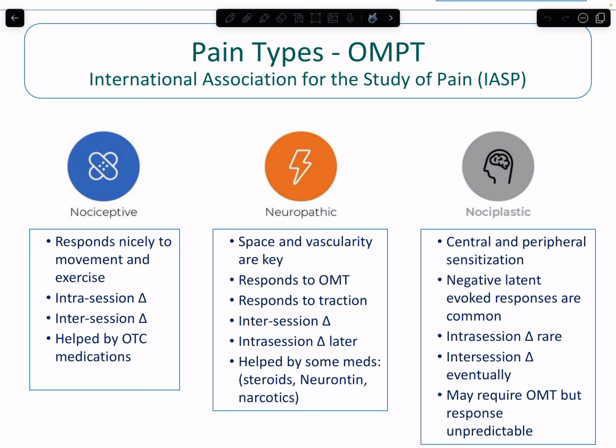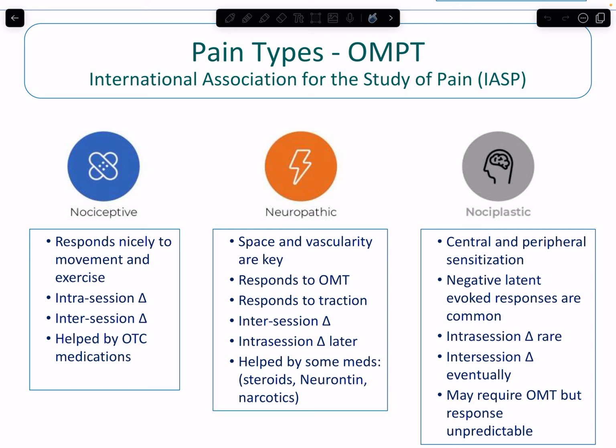So with our nociplastic group, they have central and peripheral sensitization, right? Their emotions can drive their symptoms, and if you just touch them, that might set them off. That's how sensitized they can get. It's very common for them to have latent evoked responses to anything, particularly what we do. And then, with us, it's like, oh, Stephen did this, and then I got this an hour later, it's Stephen's fault, versus this happens to me day in and day out with what I do or not do.